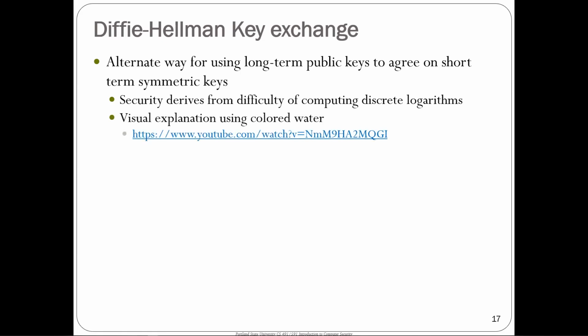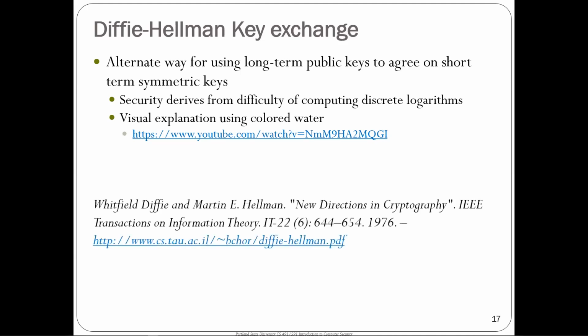Okay, this is a visual explanation using colored water for the intuition on how this thing works. If none of what I say makes sense, watch the YouTube video. It's kind of like the Khan Academy. There's only so much production quality I can put into my slides. Someone who really cares about explaining Diffie-Hellman key exchange has done this, which I prefer, but it takes a while to watch it. So that's why I'm not going to play it for you. This is the paper, though. This is the seminal paper from 1976 that underpins all of this, if you want to read the original paper.